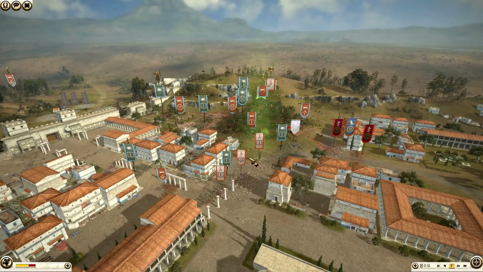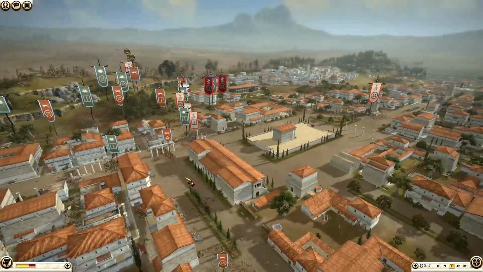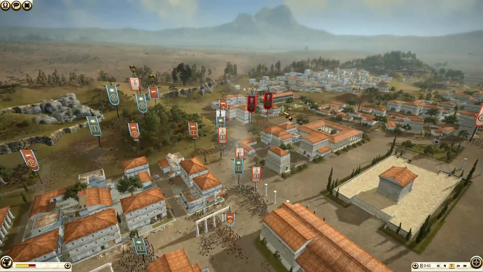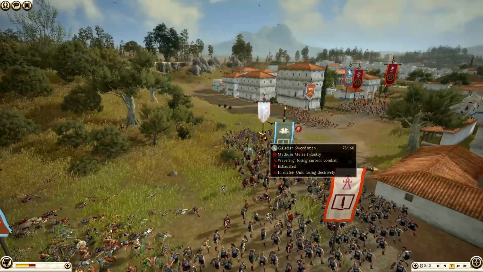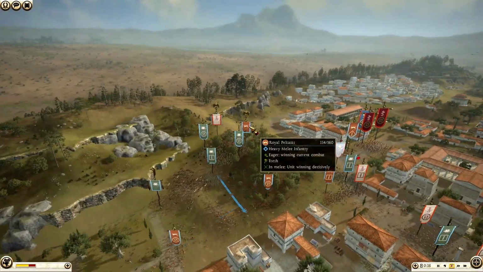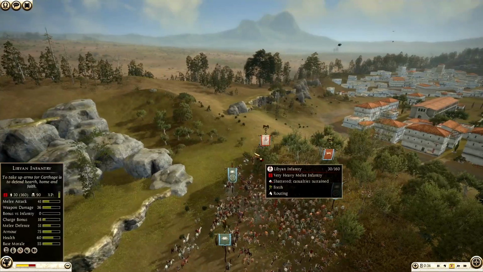Center's definitely getting stretched a bit thin. Looks like the only unit of Libyan in the middle. If they break through that, they can swarm around, which they don't really need to. It looks like they're already doing that on their own. Swords, Royal Baptist. Bodyguard.